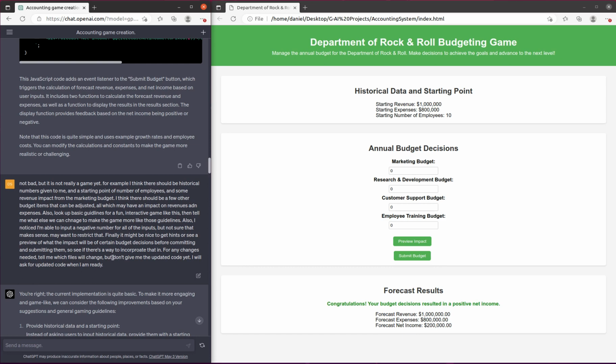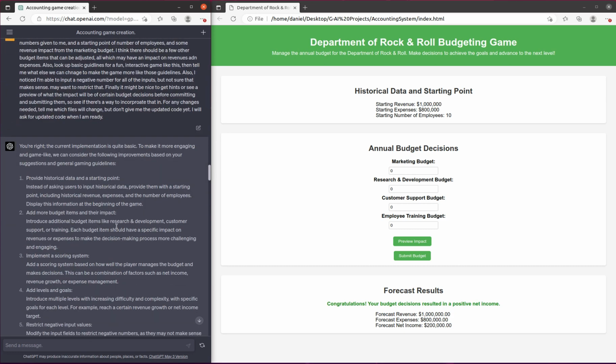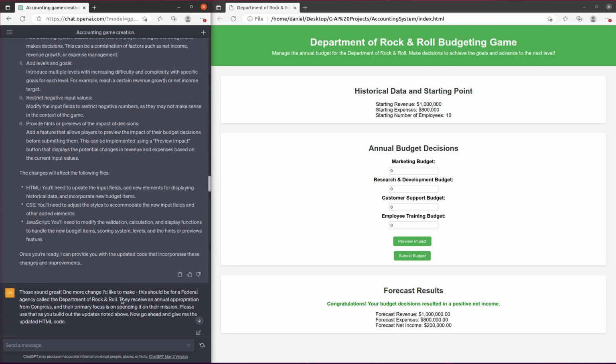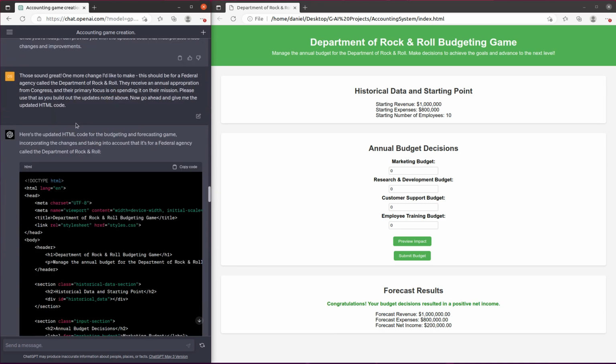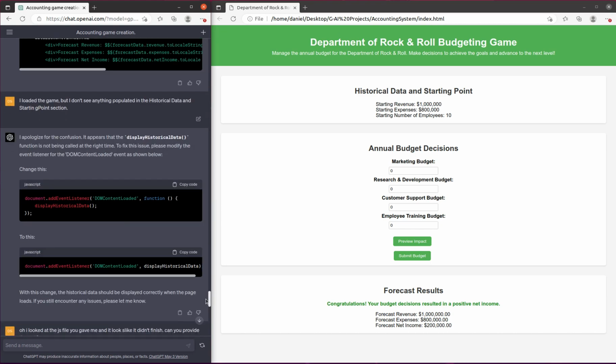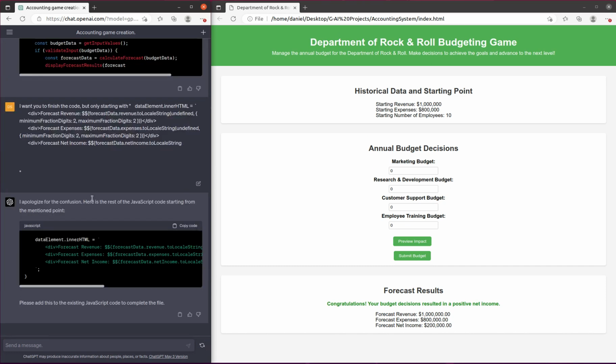And then I said, there's numbers that I can put in that are negative. That might be an issue. And it didn't fix all of that, but it did make significant changes. So it said, okay, here are the things I'm going to change. Great. And then I asked it to give me the updated code. I think I asked for one more change at some point. I said there was some kind of issue, but it fixed it. And so I want to jump ahead and actually show you what it was able to create.